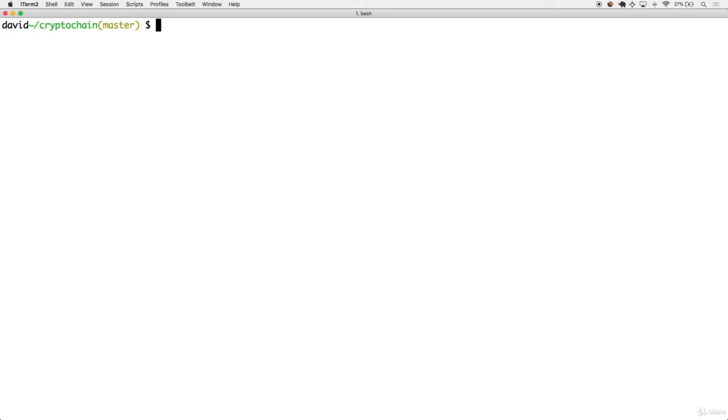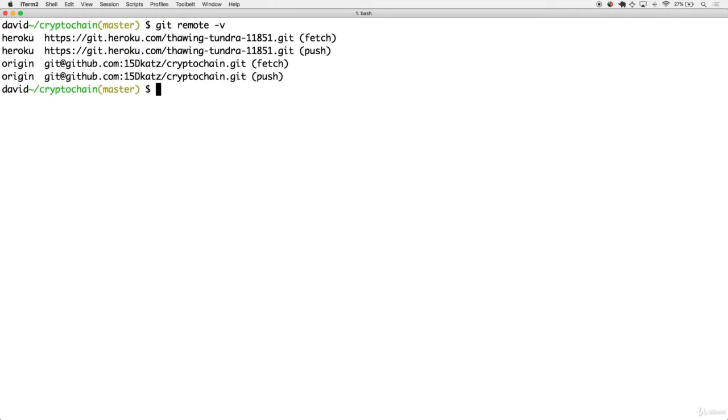All right, once you have the main application going in production, you're going to want to start a second or a third peer to make sure that the blockchain network can work in the production environment. To do this, we're going to have to make a clone of the project and redeploy with a fresh directory to Heroku. Run git remote -v in the main application.